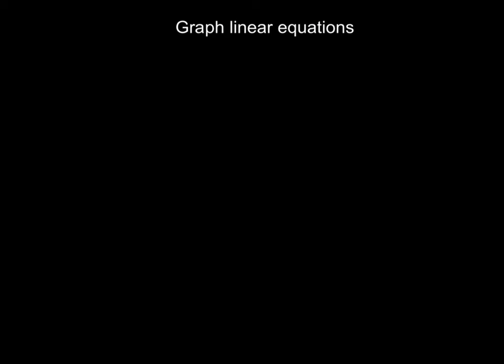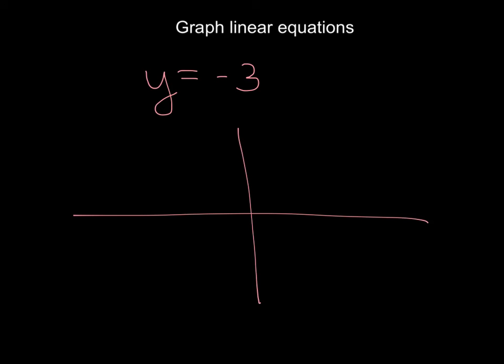We can also use this technique when we are trying to graph linear functions or linear equations. So if you have something like y equals negative 3, okay, they're wanting you to graph this, and this is a linear function. So to graph it, if your y-intercept is negative 3, then you find the negative 3 and you plot your point. But we don't have anything else. The slope is 0 in this case because it's pretty much in y-intercept form.